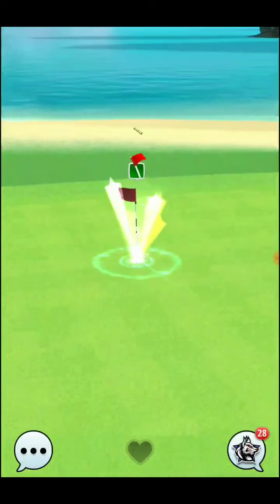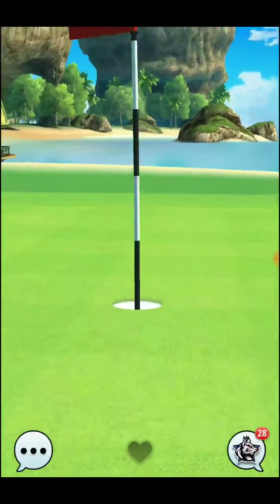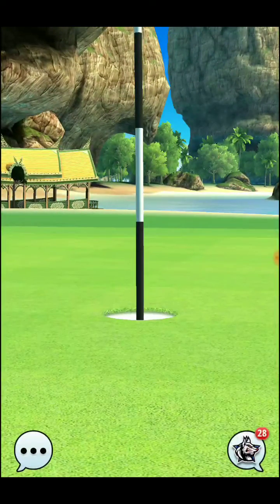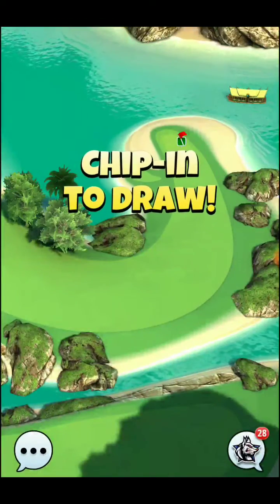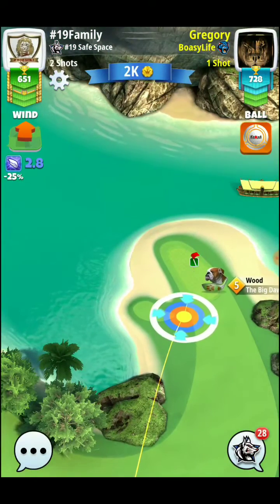Nope. Do not need to make adjustments. 1.5 backspin. That'll work. That'll do. That'll do, donkey. All right, y'all. We'll see my opponent's shot here, and then we will move on to our next hole.